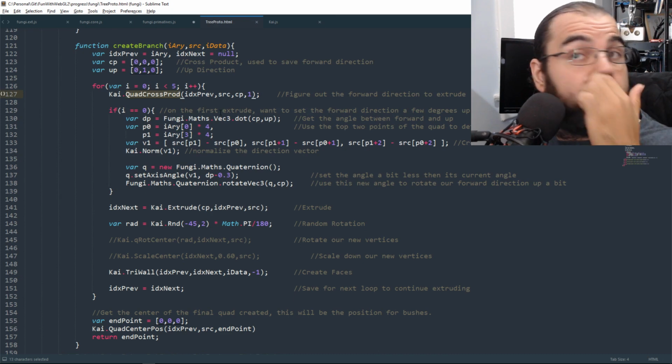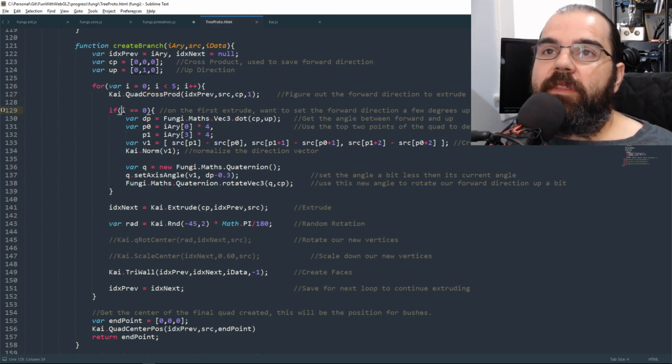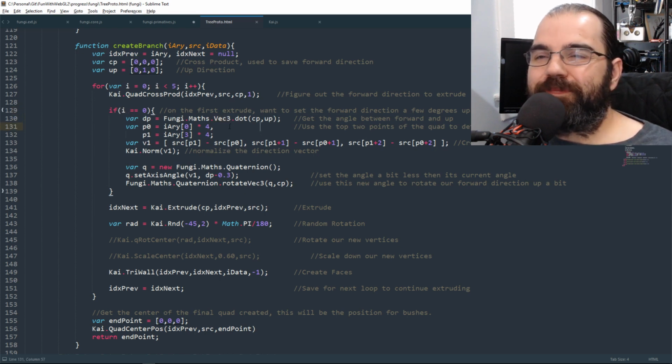Now, if we're going to extrude the first time, I want to go up a little bit. I want to go up in a different direction. Okay, so now we're gonna do some more quaternion fun here.